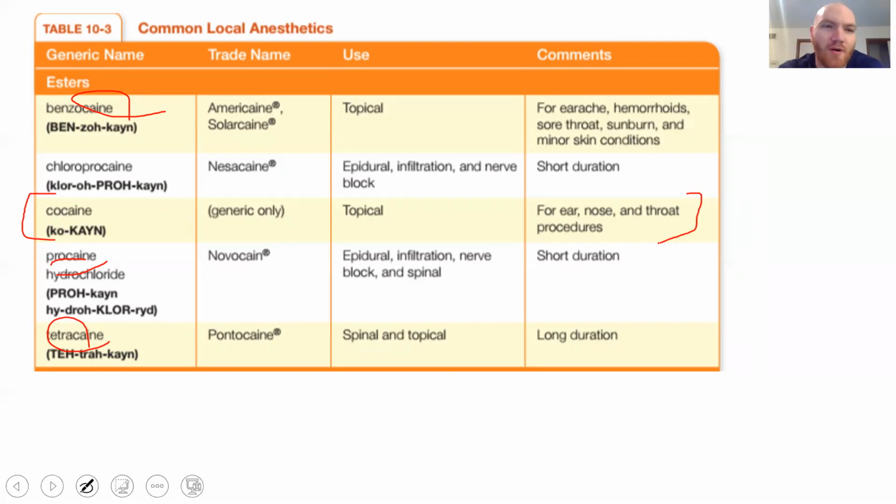So another interesting point, benzocaine here. Benzocaine is found in a number of different cough drops or cough sprays. So that's not something that gets digested and absorbed that way. It is a topical throat lozenge. So that's kind of interesting. And then also for sunburns, the Solarcaine, that kind of thing. So benzocaine works very well.